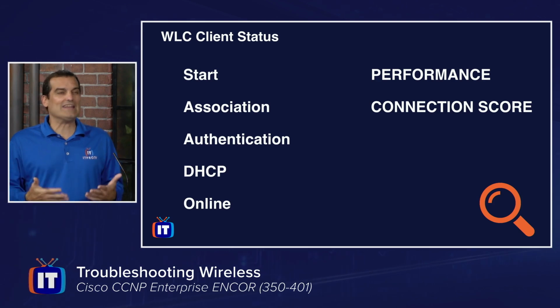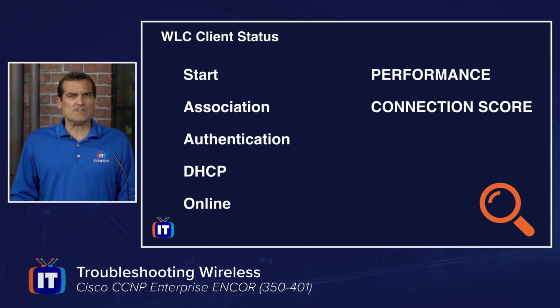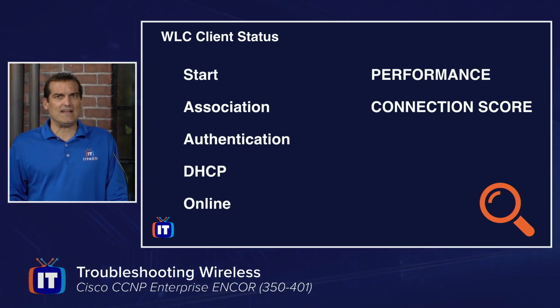And so at a glance, you can see, as far as noise and all that kind of stuff for the client and the overall RSSI, it uses some sophisticated algorithm to give this nice percentage score. And you could see 18%. That could be factoring into the issues that we're seeing. Or you see a connection score of 90% and you're like, oh wow, that's awesome. That's way above baseline, and now you can factor out issues like noise right away. So they really thought it through with the tools inside of the wireless LAN controller.